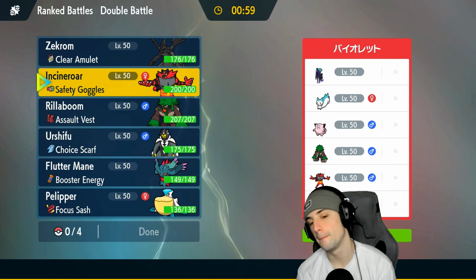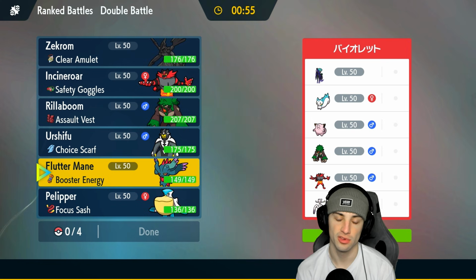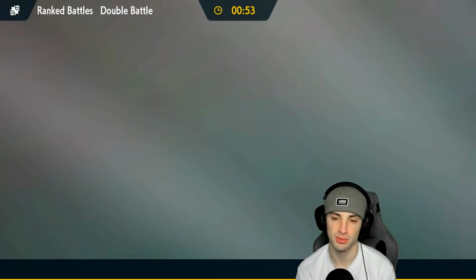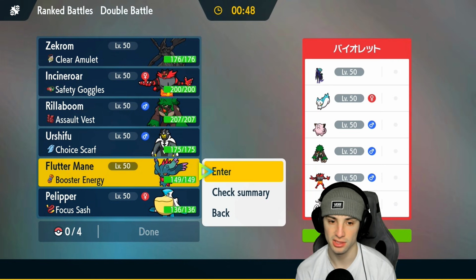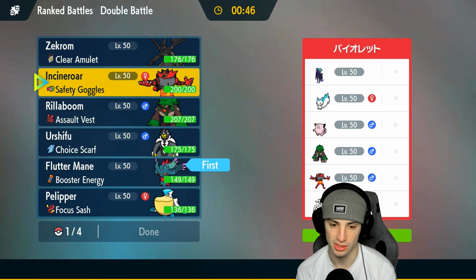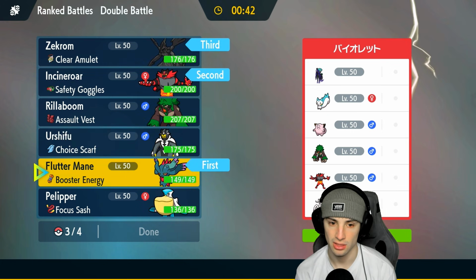What should I lead here? I could just go Fluttermane. Fluttermane's not bad. I'm gonna go Fluttermane here, especially with that Booster Energy. Can't go wrong with the Booster Energy. So I'm gonna go you, and I think I'm also gonna get you to go Incineroar. Bring Zekrom in late game, and last but not least, Reshiram or Rillaboom.